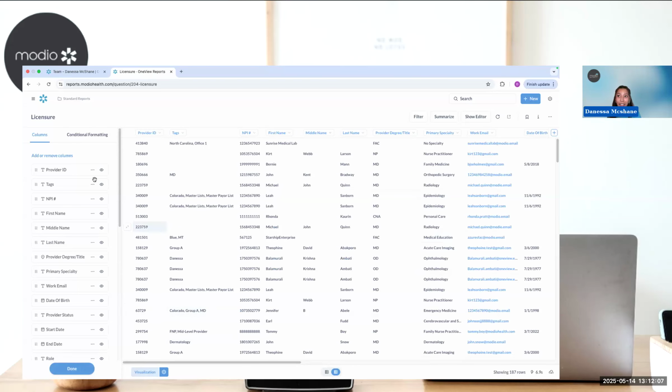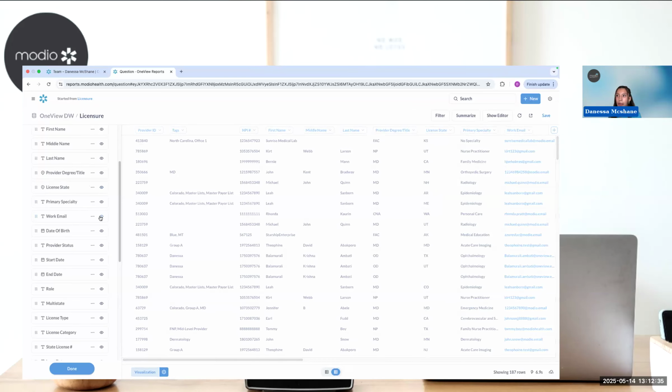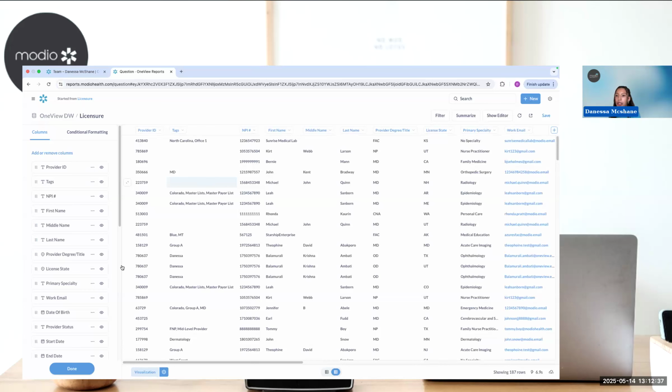So if you're having that issue, just like Leah showed us at the top, go ahead and just click to where it says start it from licensure. So again, there is the gear icon. So what's really cool is you can actually drag and drop columns here. So maybe, let's say, the license type is super important to me for this report, I can click on that option here and then drag it more towards the top here. So it will show more over towards the left.